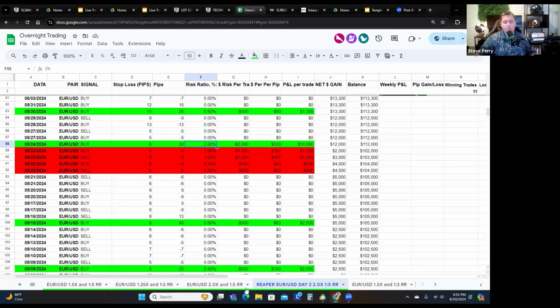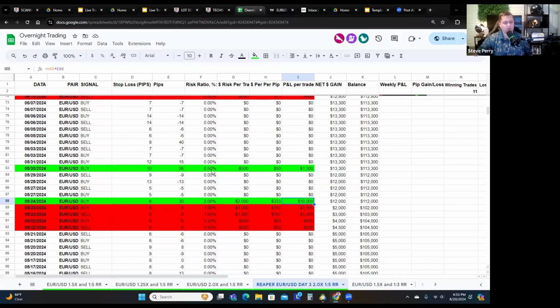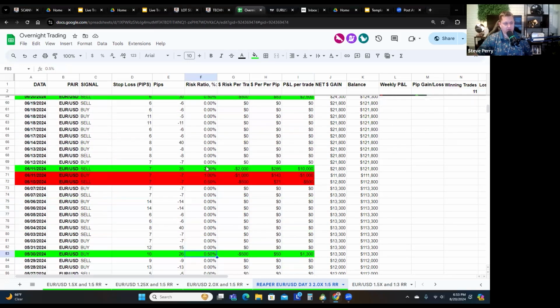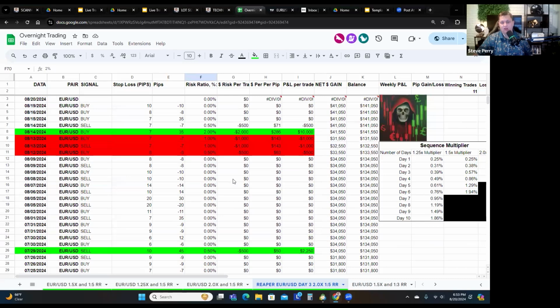Boom. So he missed the first 3 days of losses, but he did incur losses on day four and day five, then he won on day six and got a huge win, as you can see right there, a 10K win. He did have to cover those $3,000 of losses, but ultimately made 10 grand gross. And then here's another one, and so on. Here's another little sequence. So, any questions on the Reaper?